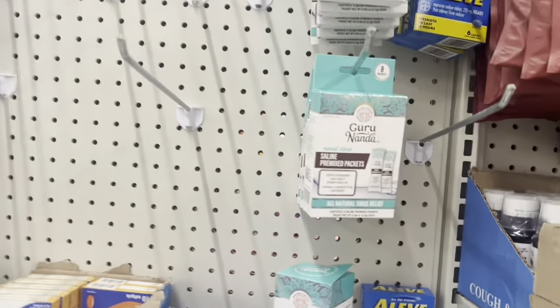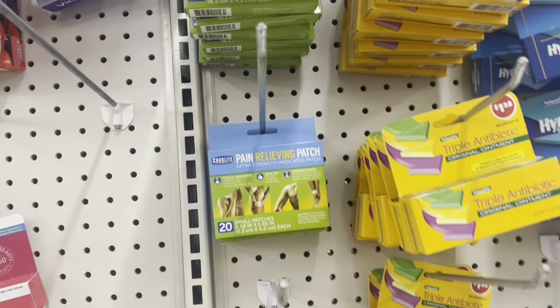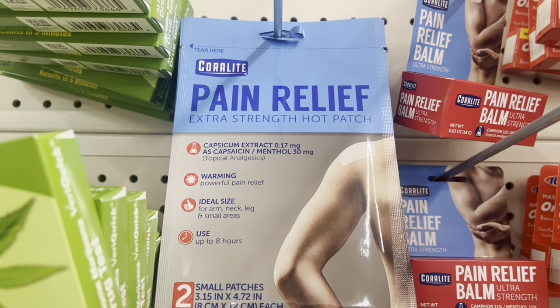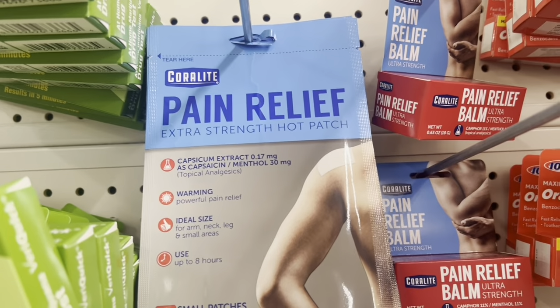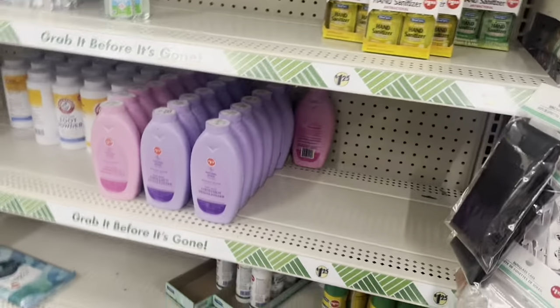Look at the saline bottle and then the mixture package — my shoulder, it looks like I pulled a muscle — a patch. I came and got this to go use. Hopefully it will work, it has been bothering me for the past couple of days. Let's see what else was new here.